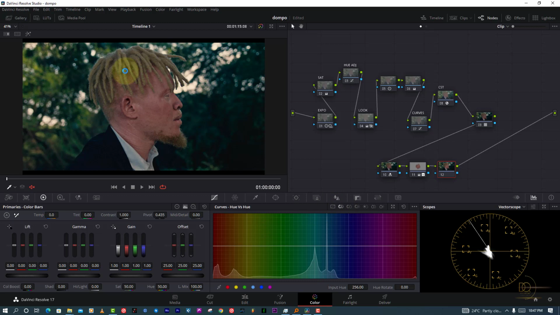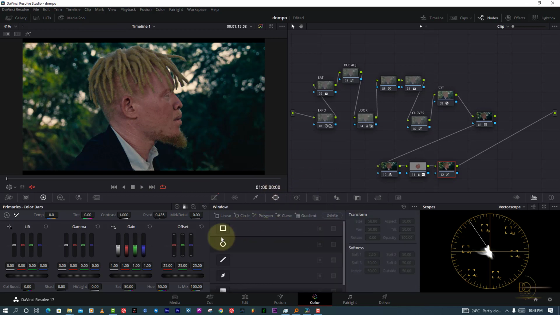And then the next thing I'm going to do is twist a bit of his hair. I just want to make it a bit popping, you see. So I'm going through my yellowish and my little bit of greenish. I'm going to increase them a bit, just like that. But whenever I do it, I find out my greenish is popping also. So I'm going to window this spot, just like that. Only his hair, I want to pop only his hair.